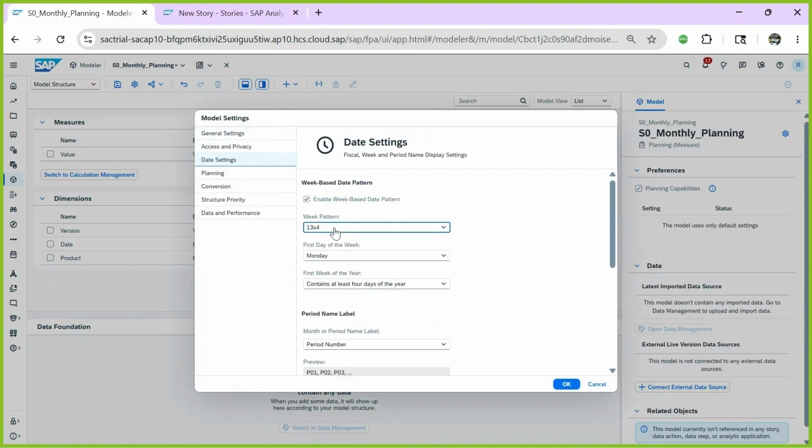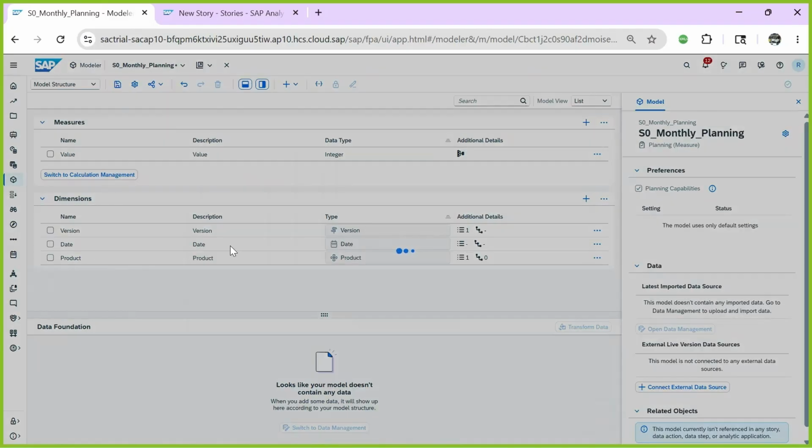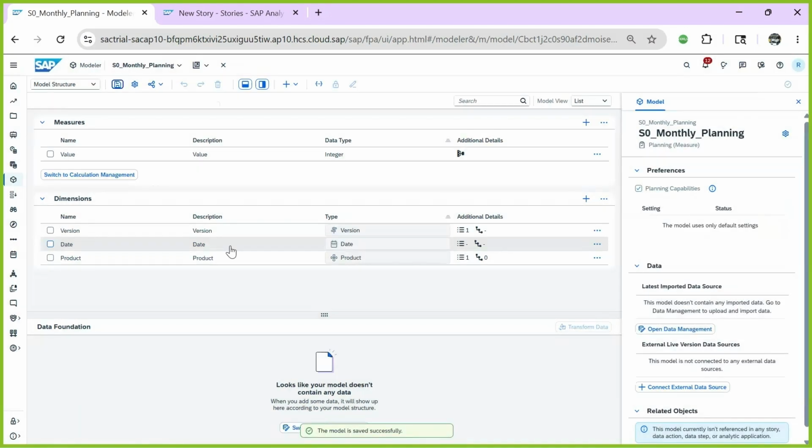That means when you want to distribute your weeks equally, instead of 12 months we make it 13 months, and 13 into 4 is your 52 weeks, right? So equally distributed, and click OK. Now save it. A 53rd week, normally after 5 to 6 years, will automatically keep getting generated.